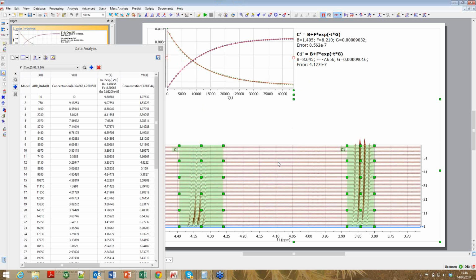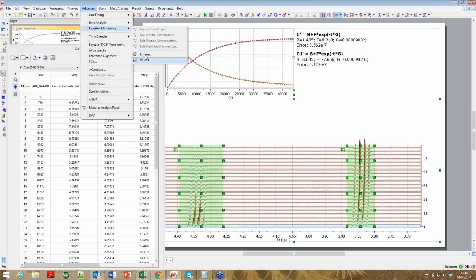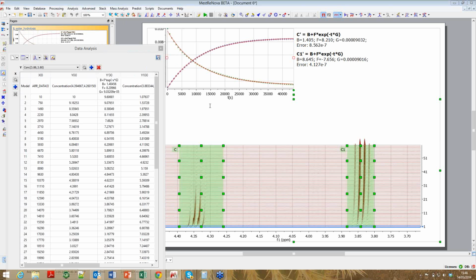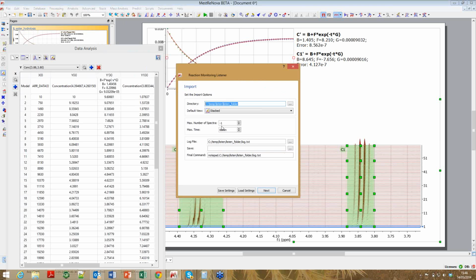And the listener, as I say, I'm not going to go through these in detail today. I went through them last time. The listener is all about creating a folder where data get added as time goes by.